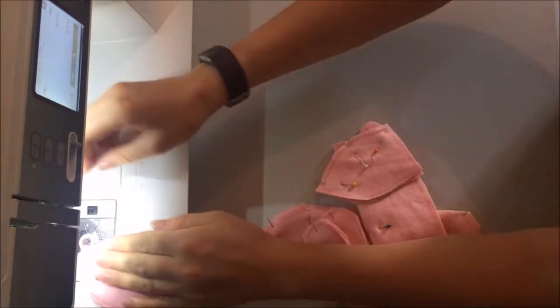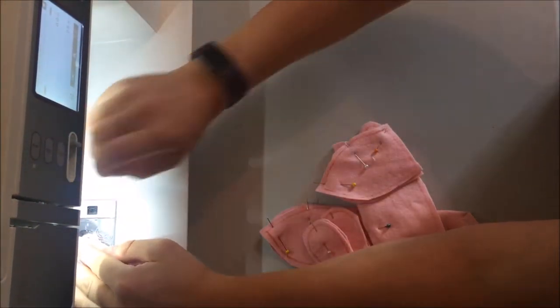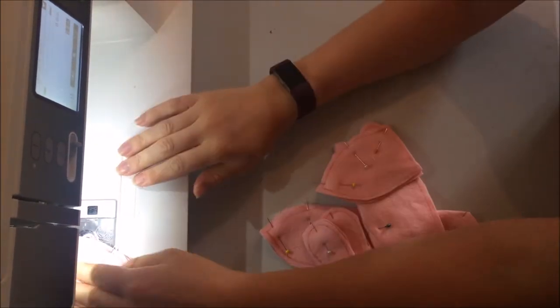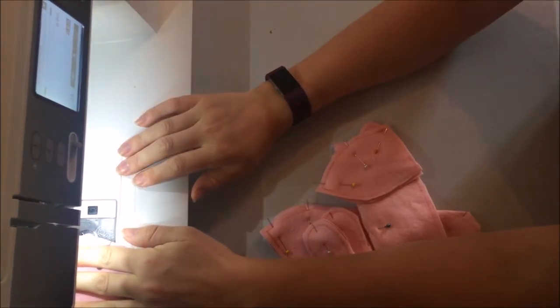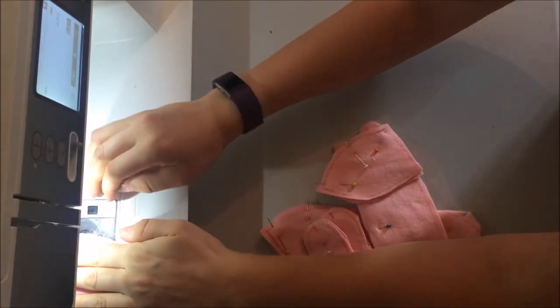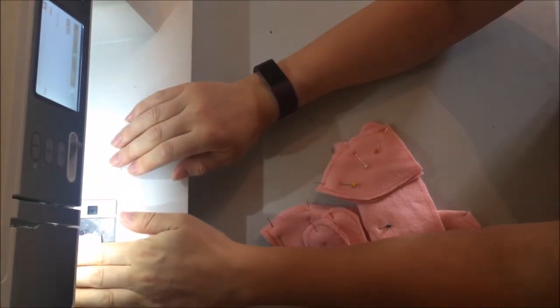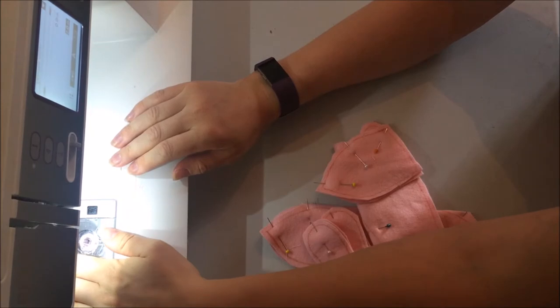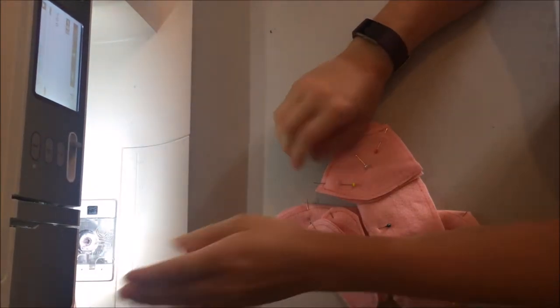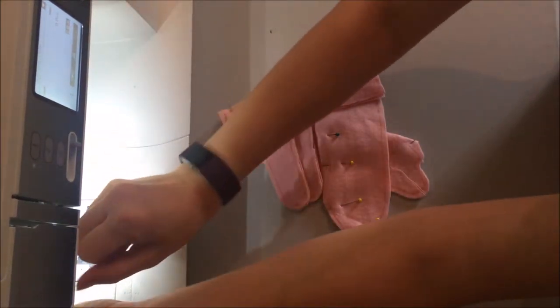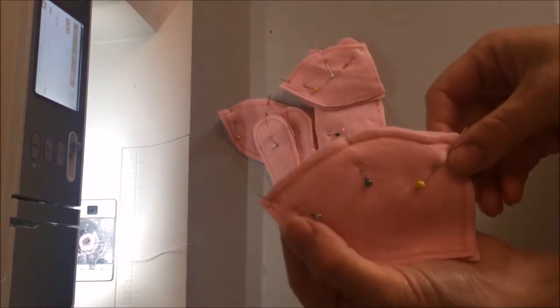Now I'm going to machine sew these pieces together. It's something that I prefer to do because it makes the seams a bit neater, and it's obviously a lot quicker as well. But you can hand sew them, that's fine. You want to use a backstitch and some extra strong thread in a thread colour that matches what you are sewing. If you use normal thread, there's a huge chance that when you turn them around, they're either going to be able to see the seams, or they're just going to burst open when you stuff.